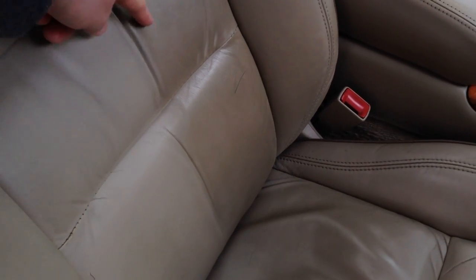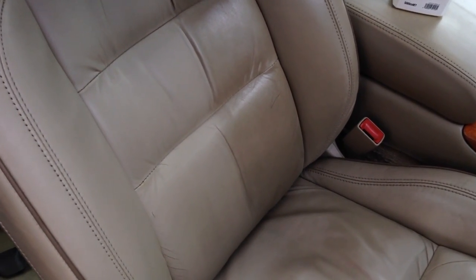Look at the difference between the two — unbelievable, brilliant! It took a lot to clean that because it was really, really ingrained, but as you can see all the way down here there's a huge, huge difference. I'm really impressed with the ValetPro leather soap. The armrest was pretty manky as well, and this has come up really nicely — the stitching has become a lot lighter again. The faded area here is not actually dirt. I'm really impressed with the results.